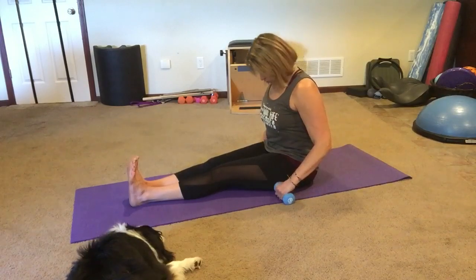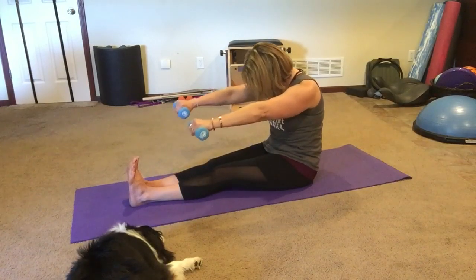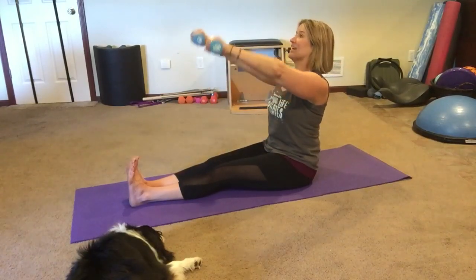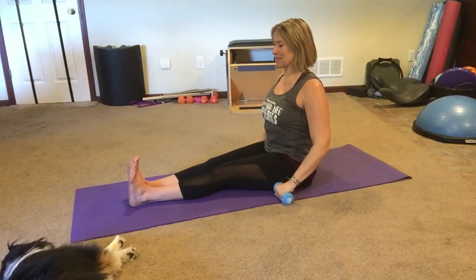I'm gonna notch chin toward chest and curl forward. Right there, I'm gonna stack up like there's an imaginary wall behind me. I'm gonna keep checking in on my shoulder blades as I stack tall, and then I get an arm circle. Inhale, exhale as you circle around, and then bring those weights beside me.